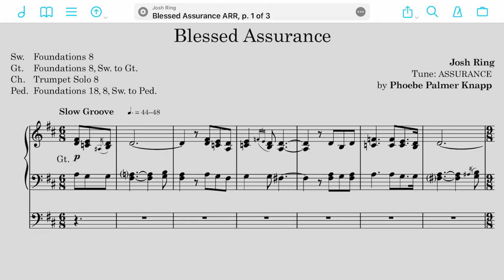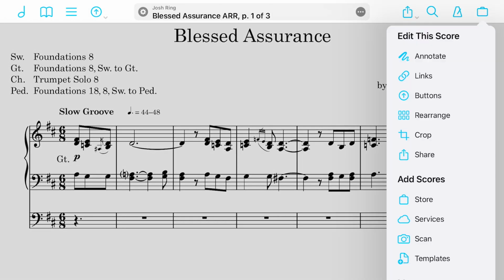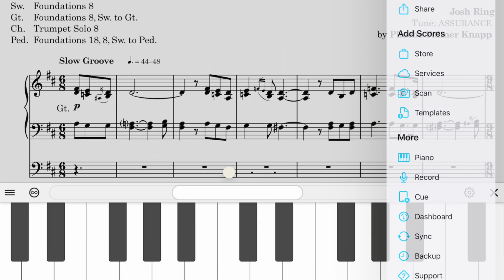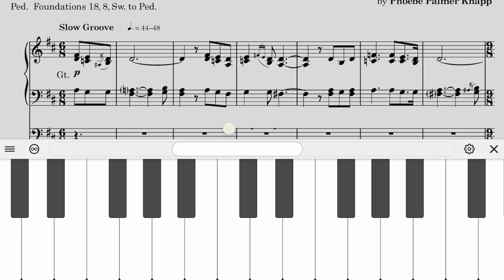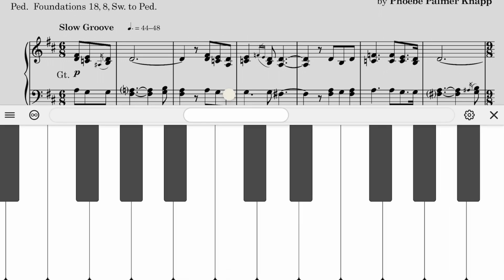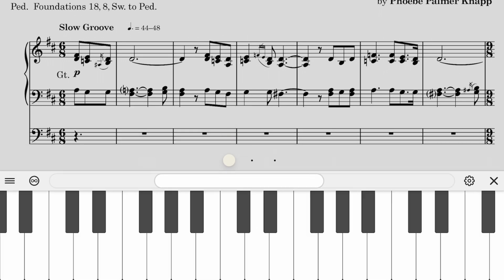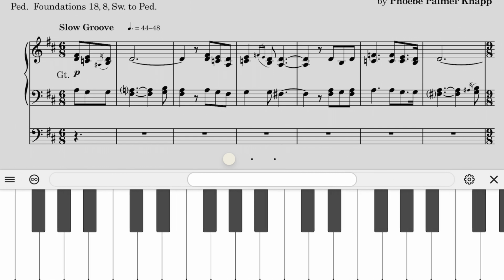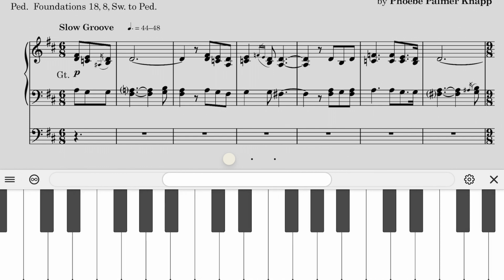Another great device is the piano. So if you go into the toolbox, scroll all the way down under more, the first thing under more is the piano. So now you have a piano here that you can use, and you can slide it up or down depending on how big you might want it. The little infinity icon says, is there a pedal being held down or not? Usually I just leave that off. We could slide it up or down depending on what octave we might want it to be in.